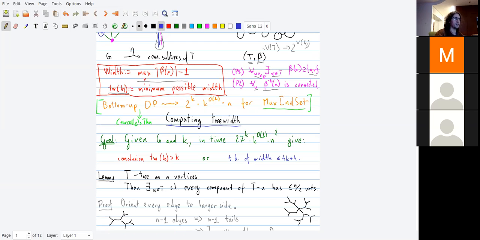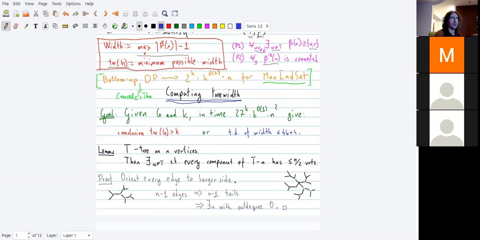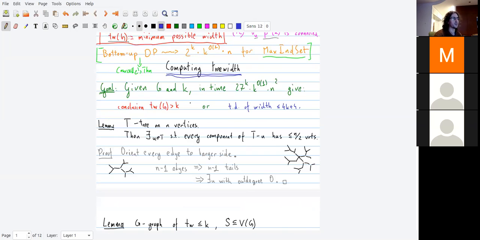So what we finished with the last time was this problem of computing a tree decomposition of a graph. So we said that computing the treewidth exactly is hard. However, it is FPT parameterized by the target width. The algorithm of Bodlaender works in time 2 to the power of order k cubed times linear. This is the algorithm of Bodlaender.